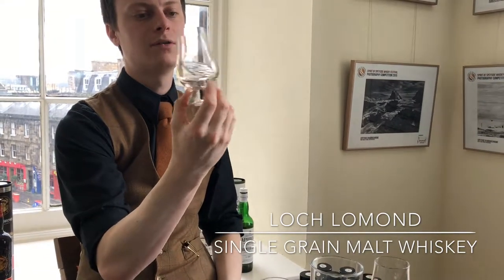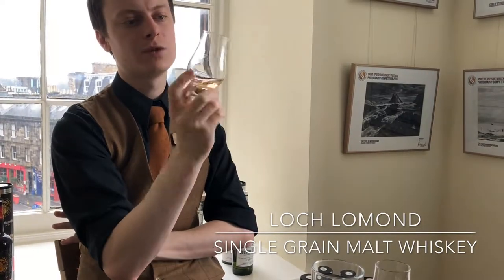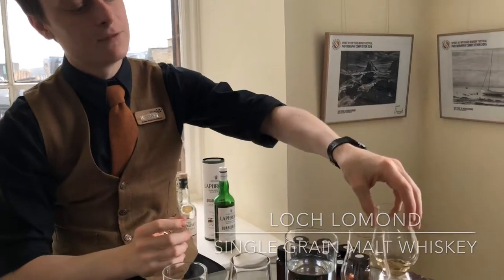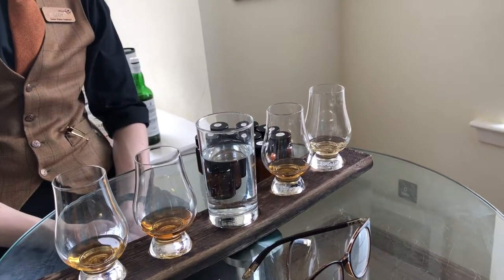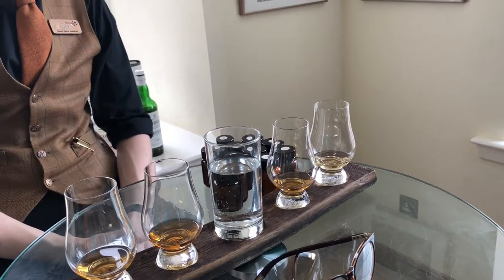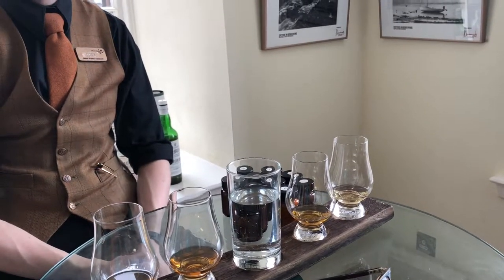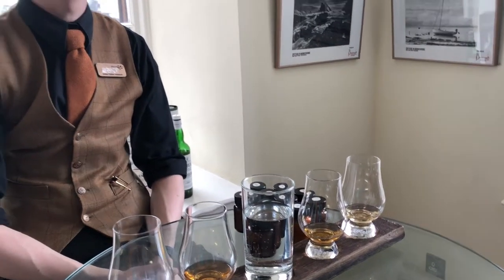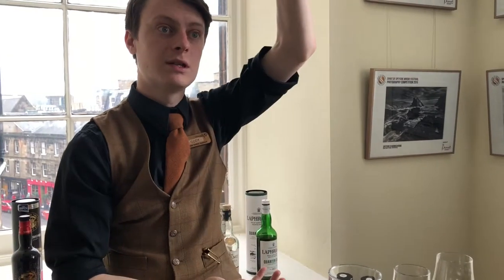Next step is to look at the legs. You swirl it around and then stop and look at the teardrops that should run down the side. They are the legs of your whiskey. It'll tell you what the body is like. If you have thin, quick-moving legs, as quite a lot of them, they form quickly. You may have a lighter-bodied whiskey. Thick and slow, and you may have a heavier-bodied whiskey. This implies it has more oils in it, may cling to your palate longer, may have a bit of a thicker mouthfeel. Again, if it is heavier-bodied, maybe coming from one of those shorter stills, or if it's lighter-bodied, it could be coming from one of the taller stills that we talked about.